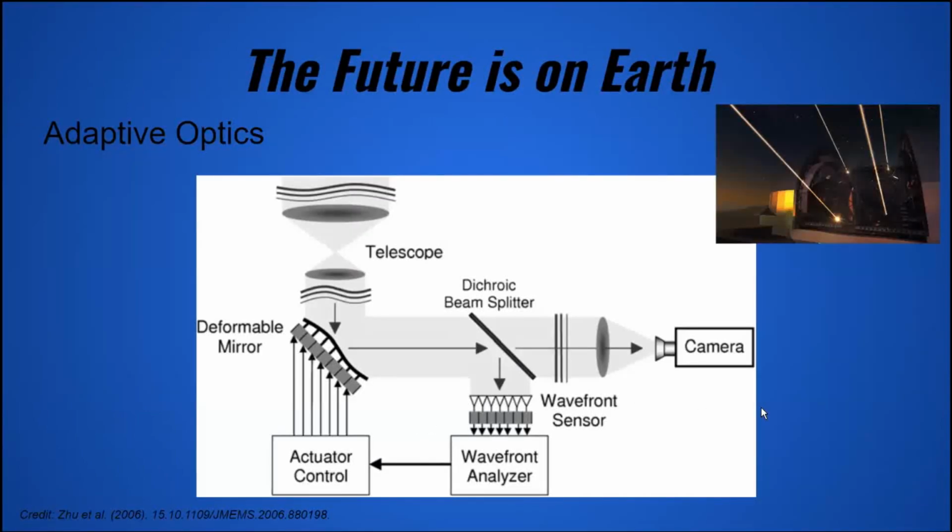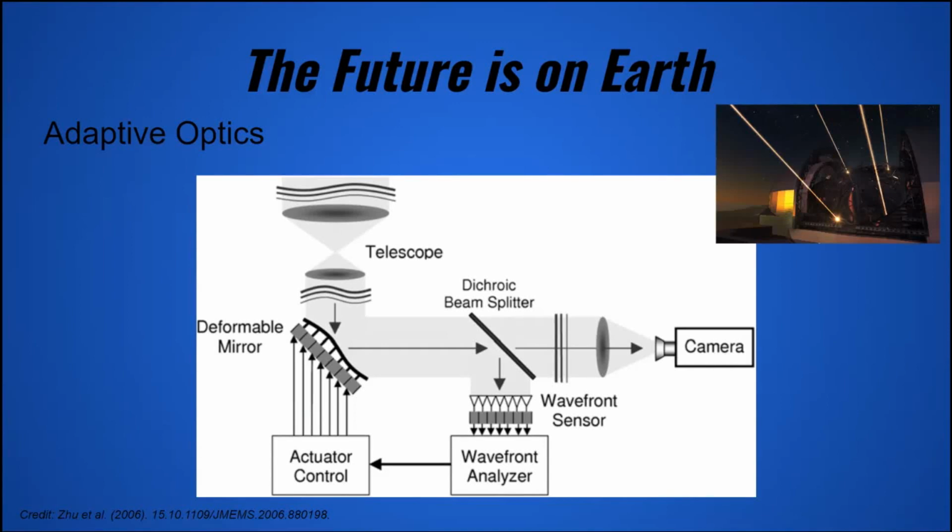Right, the future. I remember talking a lot about James Webb, but actually, especially for galaxy groups and clusters, the future is on Earth. And it's thanks to adaptive optics, because James Webb is focusing on answering the big questions, and also its field of view is quite small, so it's difficult to observe big clusters. But with adaptive optics, we can observe very well from Earth.